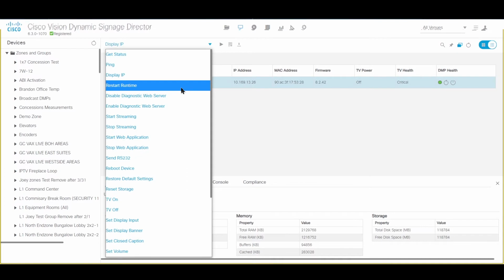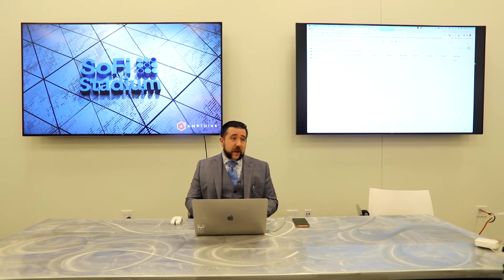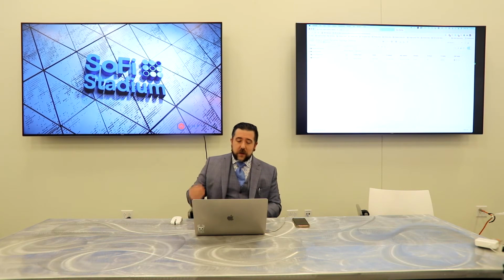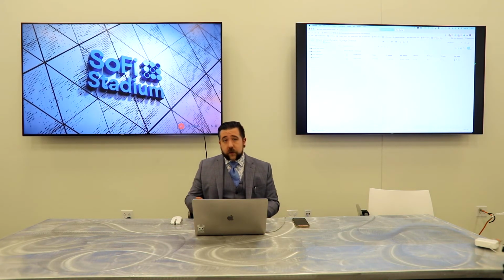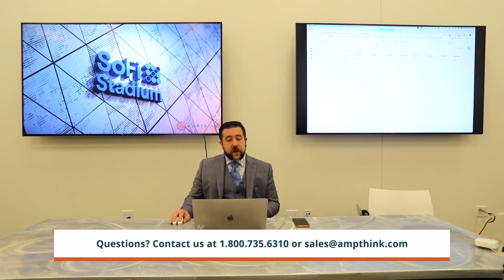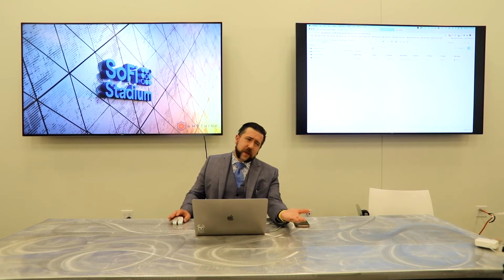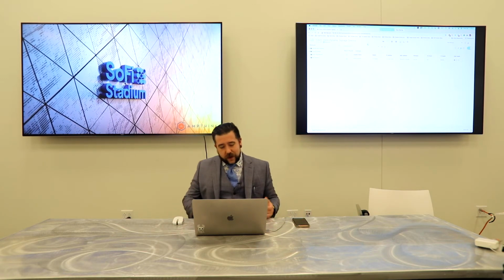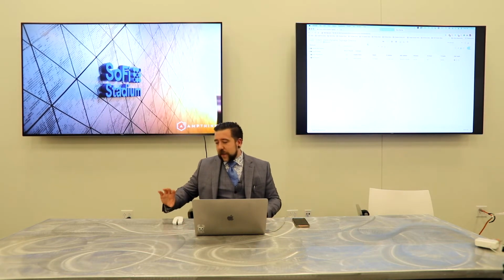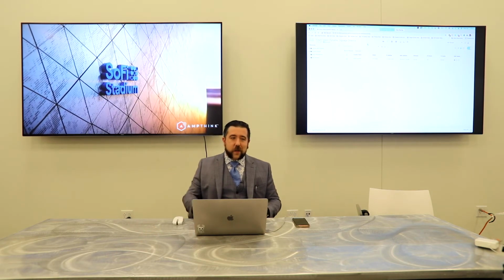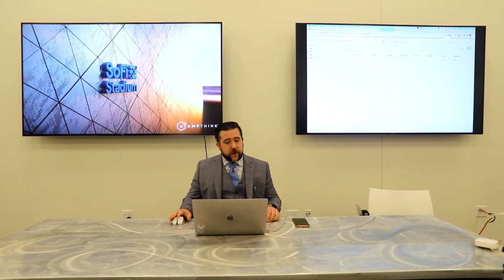Restart runtime. This command will rejoin the DMP to the script state that's currently running. So if for some reason a device is not currently running the appropriate content, a good way to confirm that it's at least doing what the system is telling it to, you restart the runtime, see if it rejoins the script correctly. This will also do things like, if you were to run suite content, I think we talked about this as a suite content methodology, but if you have a big script where there's custom content and then the user turns away from that content, restart runtime will restore it back to the content that's supposed to be running.